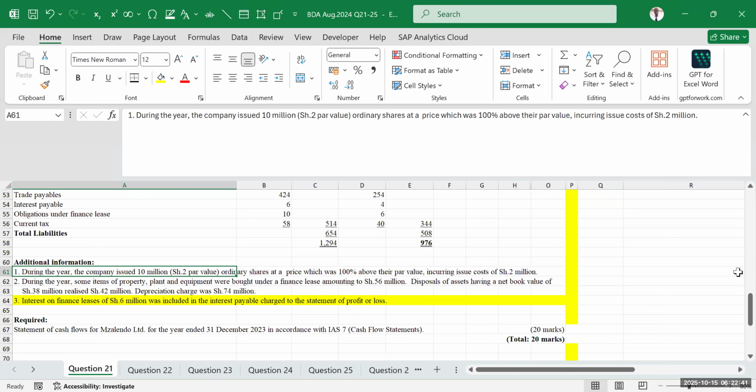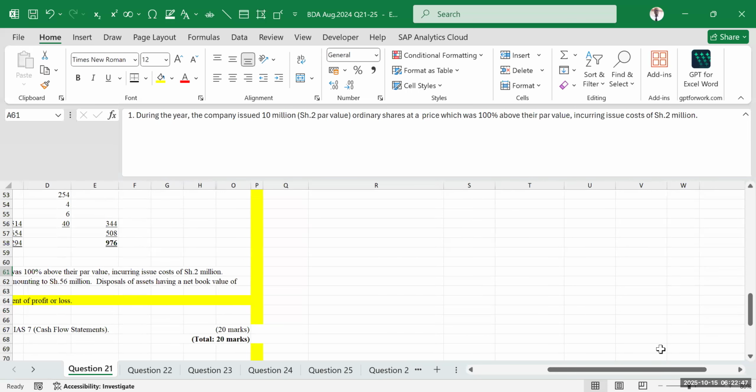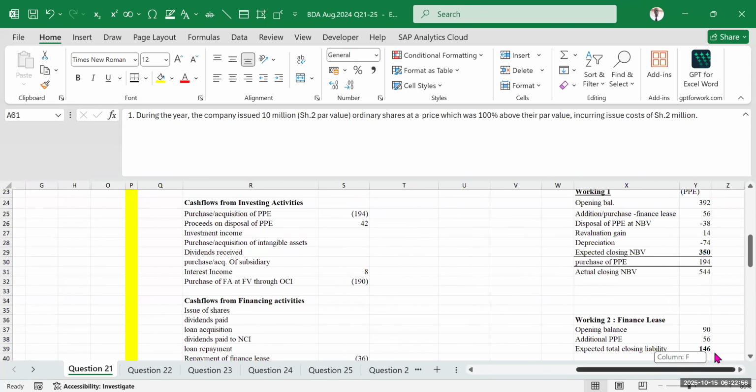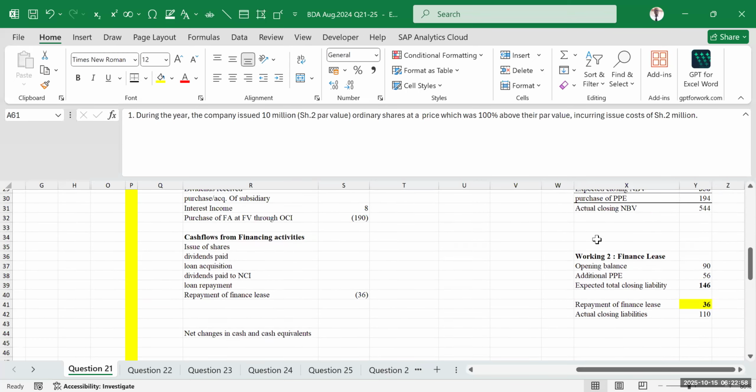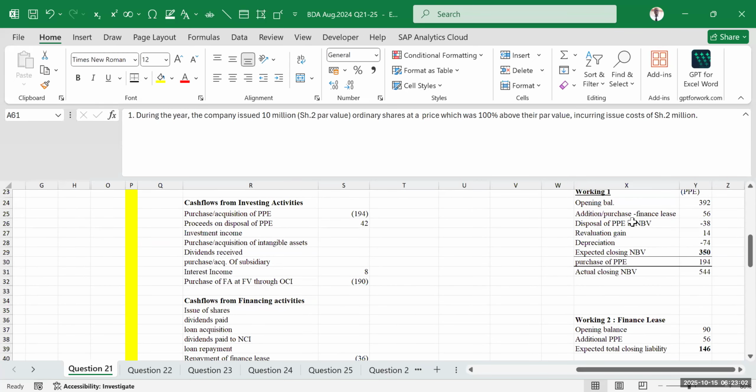What affects the issue of shares? I want us to go to the statement of financial position. For this case, we can still do a working, but I want to try and avoid working, unless you insist, then I will do a working with an explanation like the one I've just done here. So you will choose. If you don't understand the approach that I'm going to give you, the shorter one, I will go and do this breakdown.